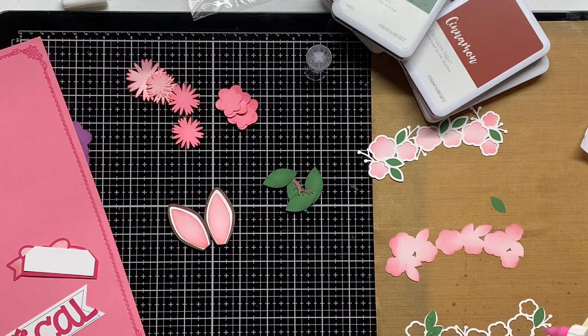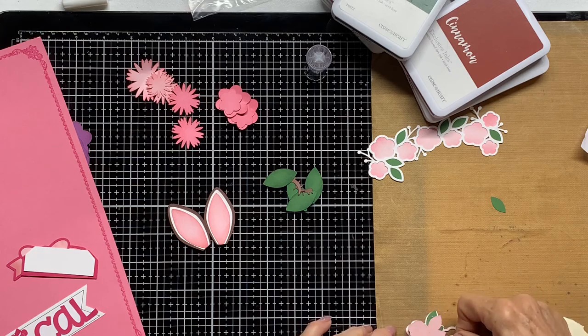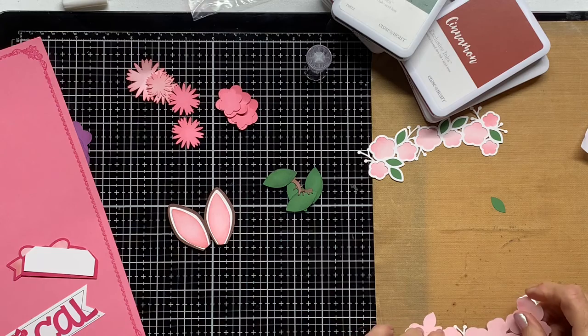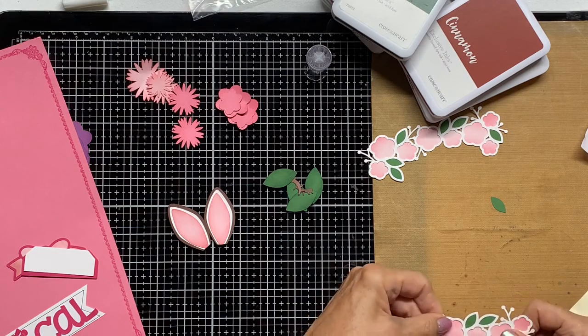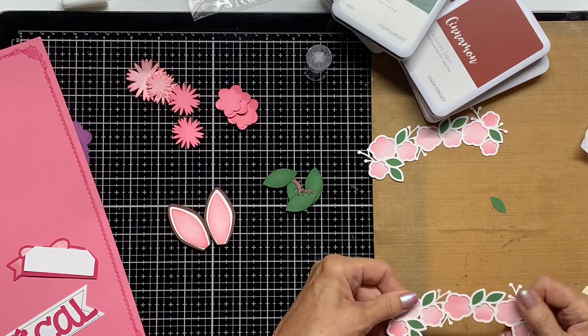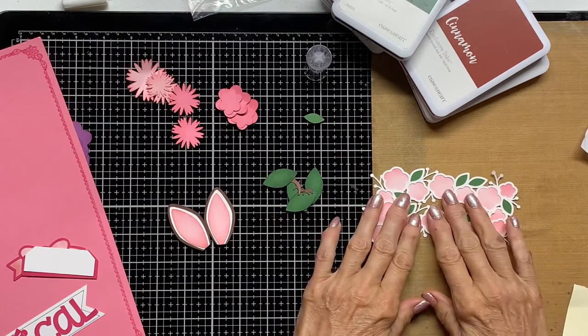Now I can put a little bit bigger globs of glue on there, and you've got to work a little quicker. If you miss a spot and it's coming up, you can just put a little glue in there, so don't worry if you don't get every single little area. So now I'm going to take this and match it up to the front. Okay, and that is how I do my cut files. All right, and I got an extra leaf.